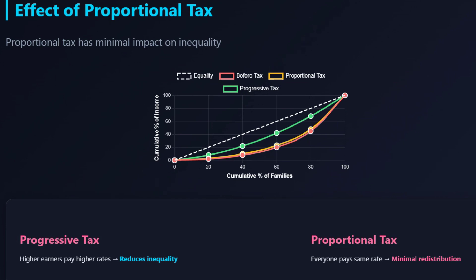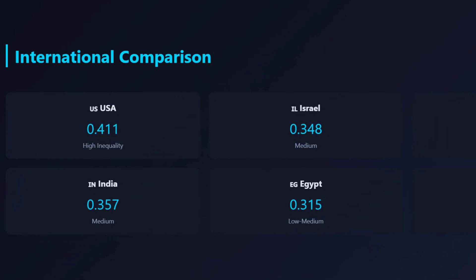Here's where it gets really interesting. These curves and scores aren't just facts of nature — they're not set in stone. They are the direct result of the choices we make, which means they can actually be changed. Government actions, especially things like taxes and social benefits, are the main levers we have to physically change the shape of that curve. A progressive tax system, where higher earners pay a larger percentage of their income, actively shrinks the gap and decreases inequality. Same thing with a fixed grant given to every family. But a proportional flat tax, where everyone pays the exact same percentage, doesn't change the Gini score one bit — the relative gap stays exactly the same.